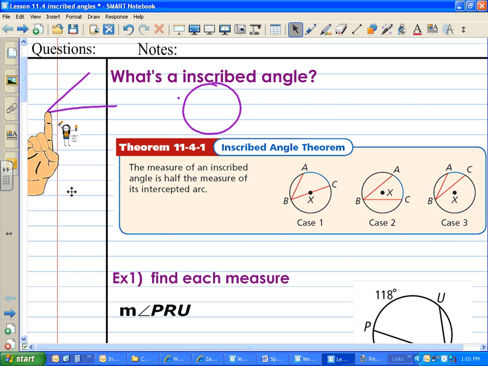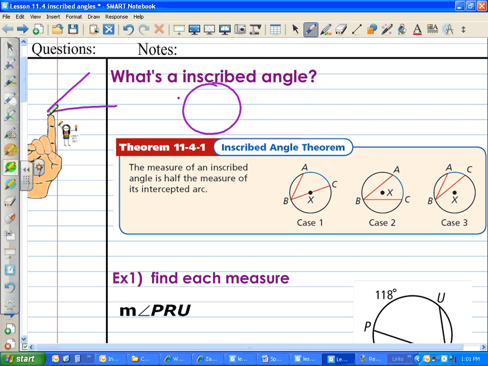Remember, the vertex of an angle is this point right here. An inscribed angle is going to have an angle inside of the circle, but the vertex is going to be somewhere on the circle, and that's basically what an inscribed angle is. If I was to draw an inscribed angle in here, here's an example. There's the vertex right there at that point. Let's use different letters. I know I give you such a small space in your paper. That's fine, don't worry about it. I'm not going to write much. So I have XYZ. That's an inscribed angle, okay?